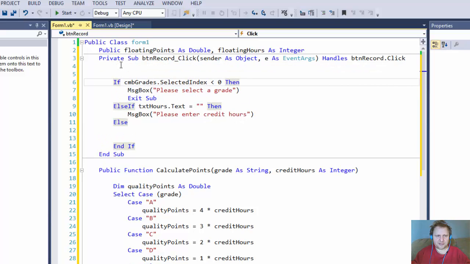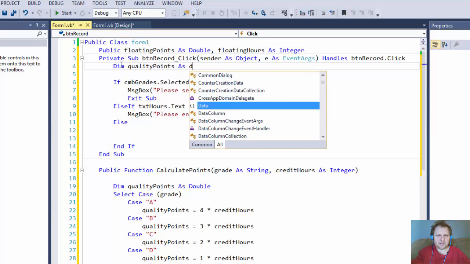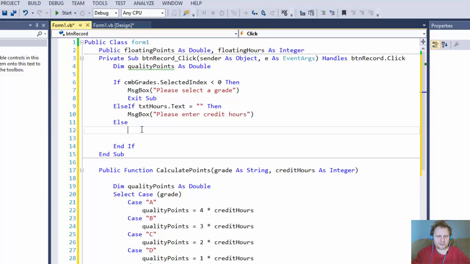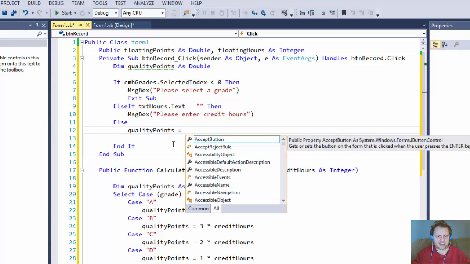I will get a variable here called quality points, and it's double, and that will equal the result of our calculate points function.